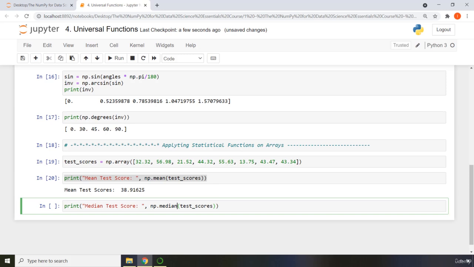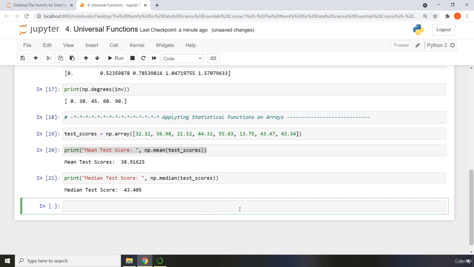And it can be more descriptive of the data set that we have than just using the average. This is more descriptive. The median is 43.405.